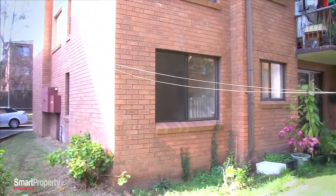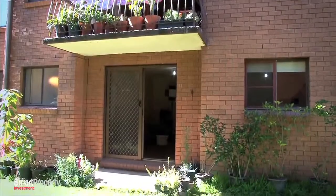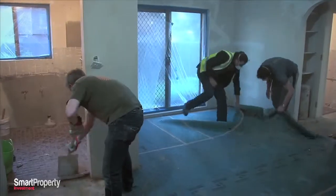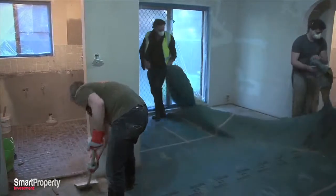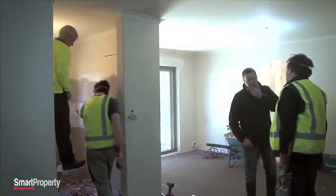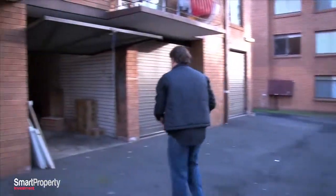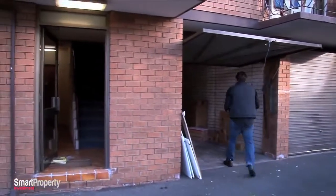Looking at our portfolio recently, we identified a property that, although not doing badly, we all felt could do a lot more. Never wanting to shy away from hard work, we set ourselves a challenge. The team's challenge is a simple one: take one unit over one weekend, a budget of 15 grand, throw in some willing labour and manufacture significant capital growth through a cosmetic renovation.